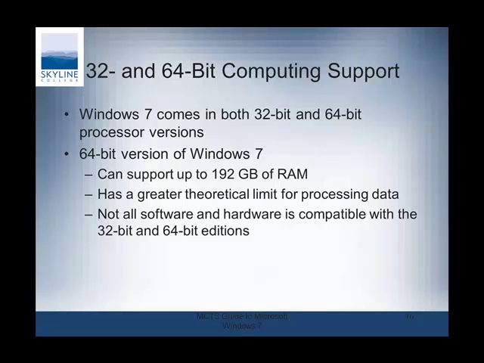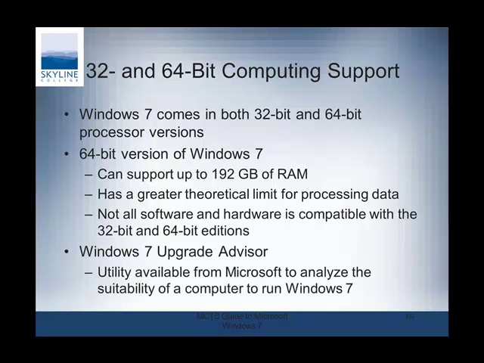As a theoretical limit for processing data, not everything is compatible with this, and when you install this, you've got 2 program files now, all right? The x86 program files, the 32-bit programs, go into there, and the 64-bit programs go into the other program files. So in the 64-bit system, you're going to have 2 program files. If you're looking for one, you may have to find it.